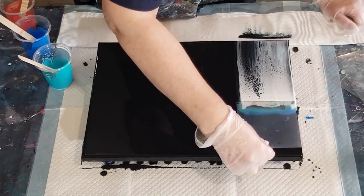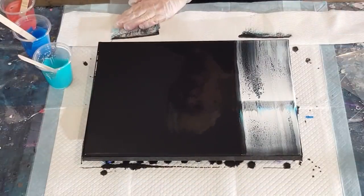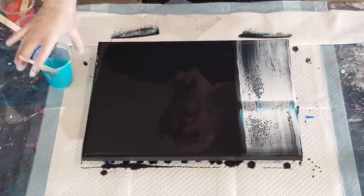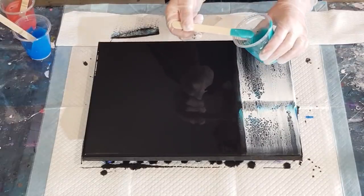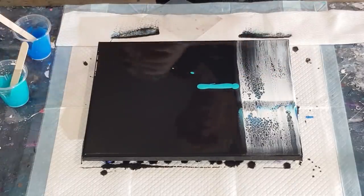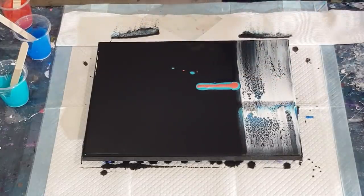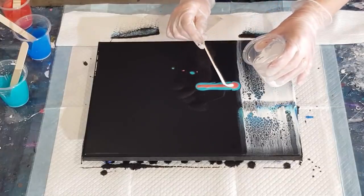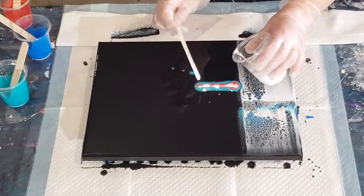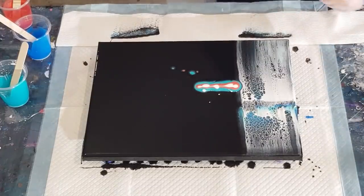It's not doing much at the moment — let's go the other way and see what happens. Okay, I'll give it a chance, I'm not going to judge it just yet. Let's do the next one: this one can be the aqua and the coral. I'll leave the black out this time and just see how the white manages on its own. It's not as easy using these cards — I usually use my little plastic cups, but it's just a little painting and I didn't want to waste a whole cup.